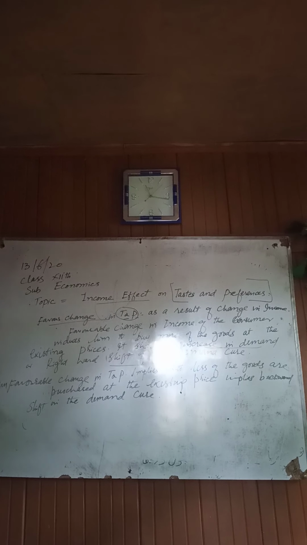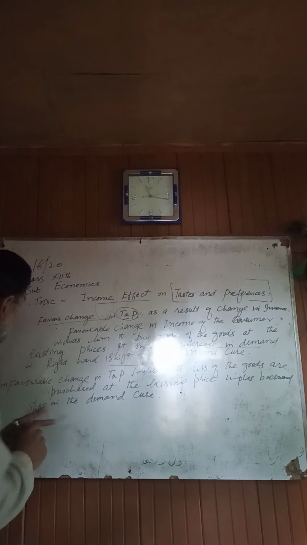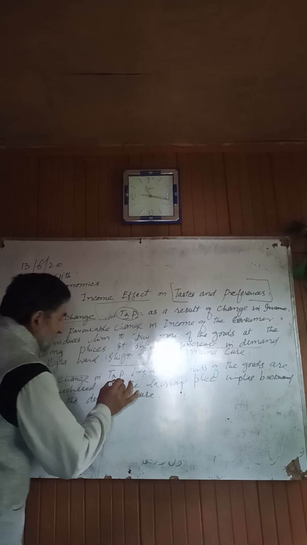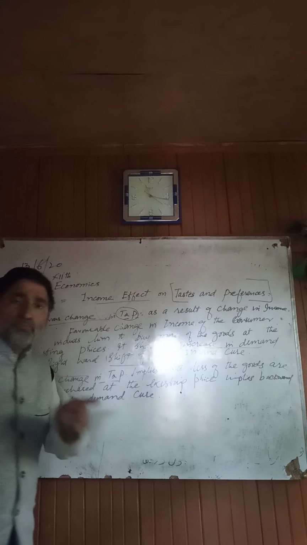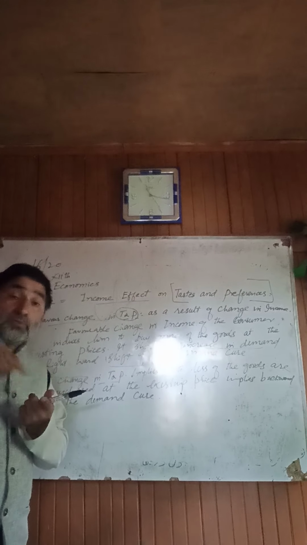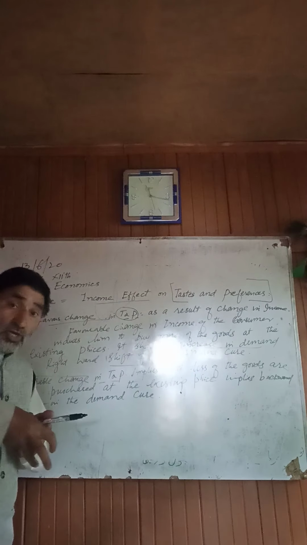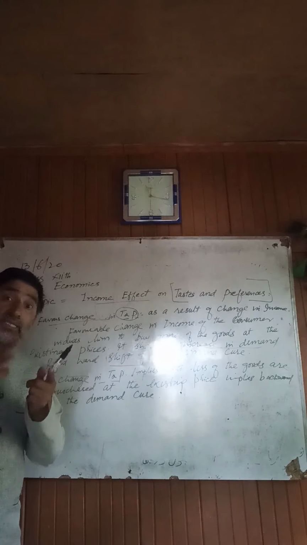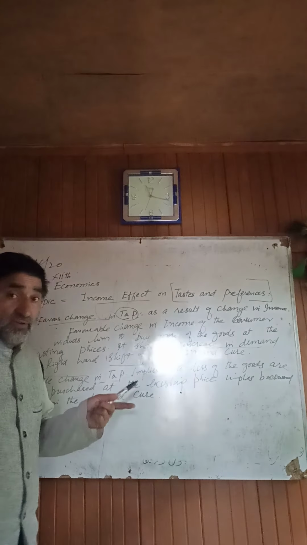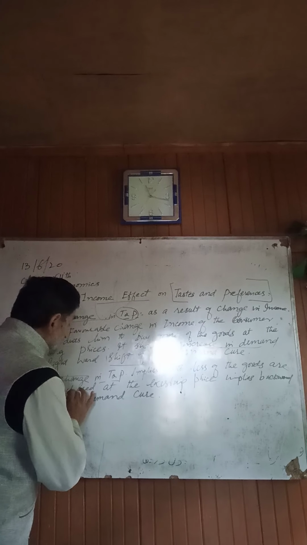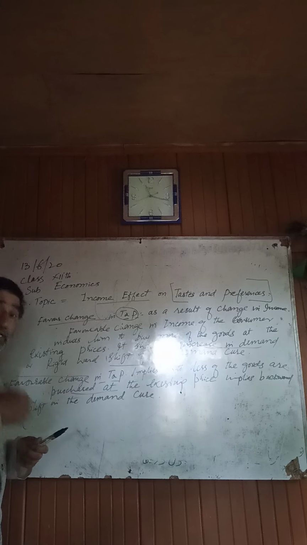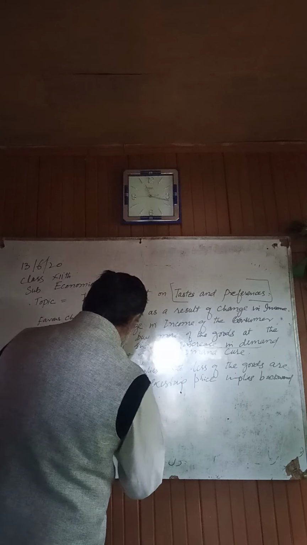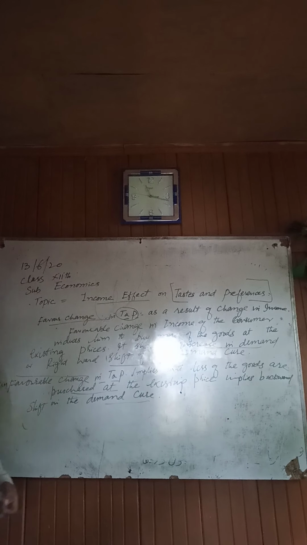Second, suppose income of the consumer changes but an unfavorable change in taste and preference happens. What does it imply? It implies that the consumer will now purchase less of the goods which he was previously purchasing, even though the prices don't change, there doesn't occur any fluctuation in the prices. He purchases less of these goods at the existing price, and it will compel him to show a backward shift in his demand curve.